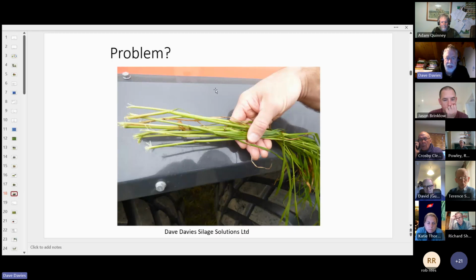So the overall silage has reduced digestibility, reduced intake, but actually in this example, we've taken out the root as well. And there's lots of data showing that the higher cutting height has a much more rapid recovery time. And so again, your yield is improved per acre, but also the quality is improved. So absolutely no reason we should be cutting low.